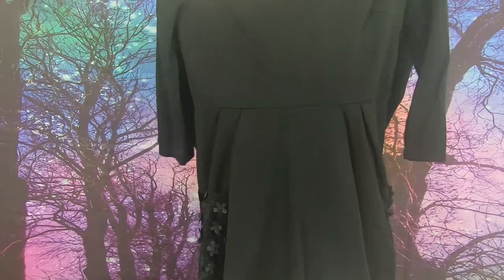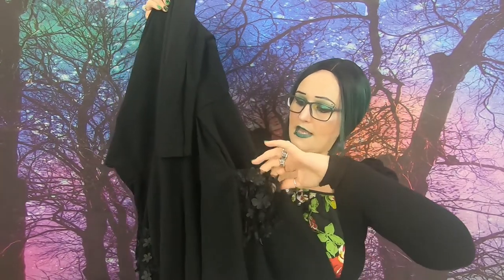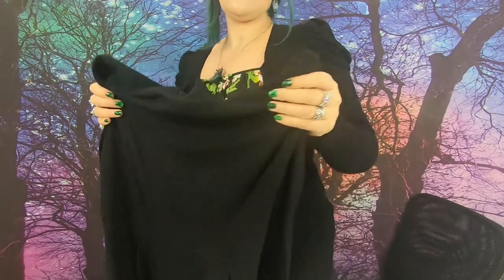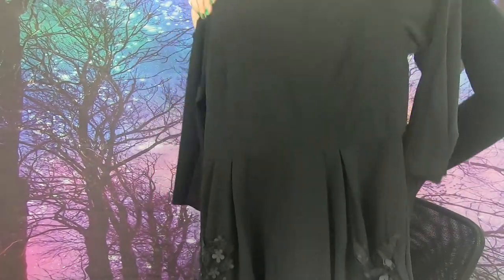It comes with tissue paper on it. It is that stretchy material, but it's really really nice — I wouldn't call this cheap material. The sleeves are three-quarter length, which I like. It's a skater dress — it goes in at the waist and then has mesh detailed pockets with flowers on, which I thought was pretty cute. The pockets are quite deep. It's a skater style and quite long — I think it comes to maybe my mid-calf. It zips all the way down the back, with pockets on both sides. It's high-necked as well.